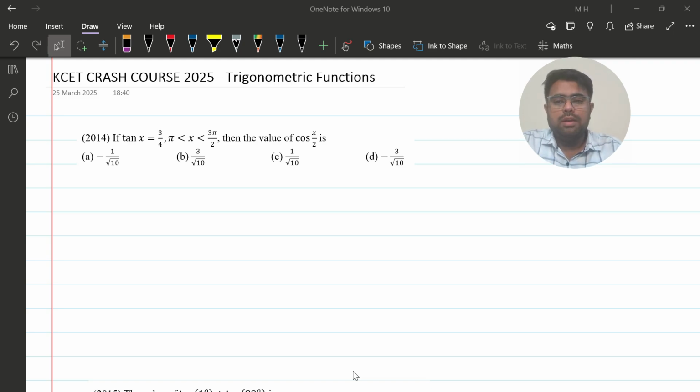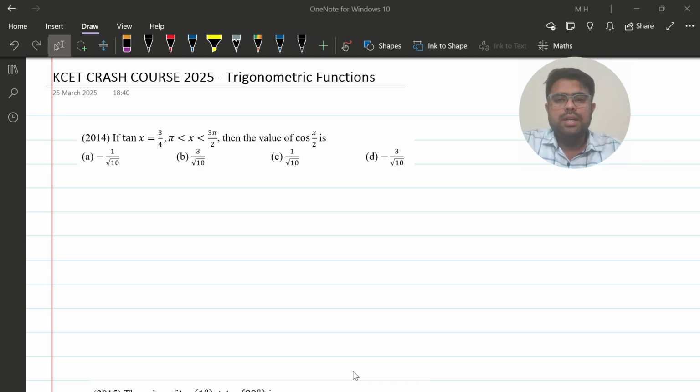Okay, and then going to the next part of the chapter, you had learned the trigonometric functions of sum and difference of angles. The results of the double angle formula and all those things you had learned. And also, in this section, you had learned the results on complementary angles, which are going to play a very important role in KCET.